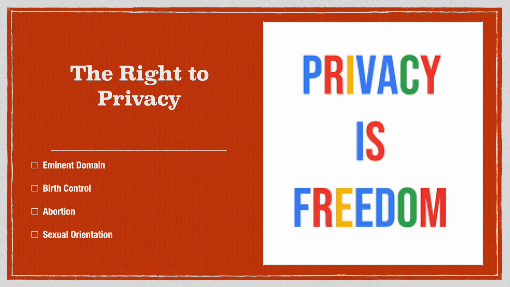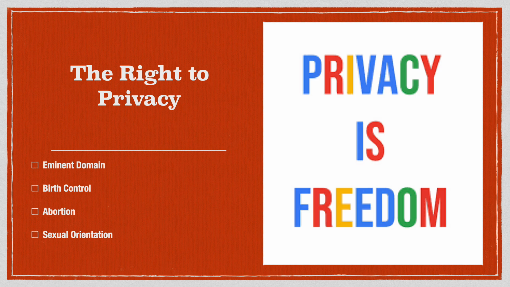He stated the Fourth Amendment's provision for the right of people to be secure in their persons, houses, papers, and effects against unreasonable searches and seizures should be extended to a more general principle of a right to privacy in the home. And we're going to look at how this right of privacy has been applied or not in certain situations. This is not an exhaustive list.